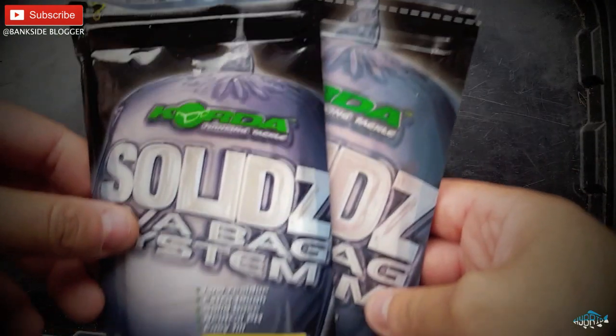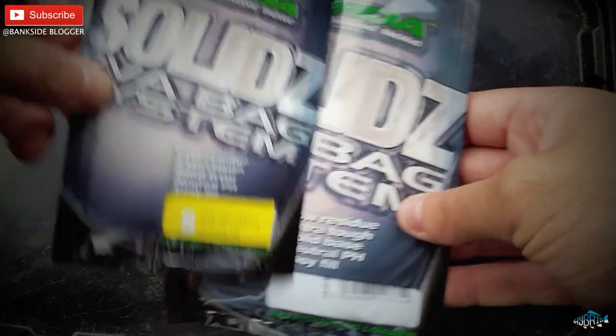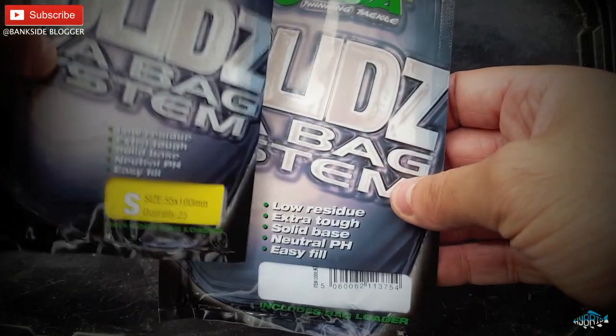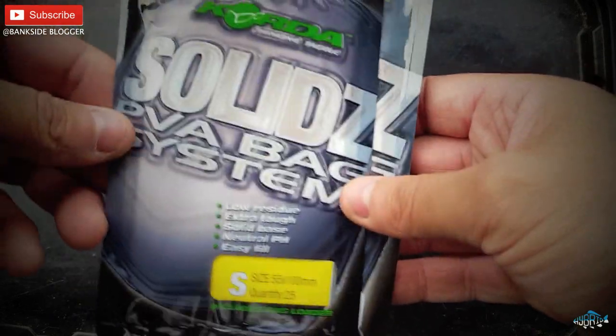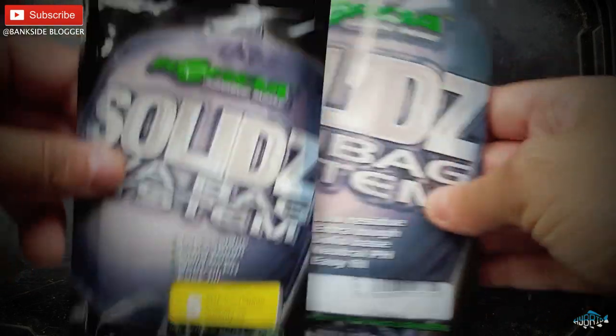I use these ones here, quarter solids PVA Bag System. I use small and I use, that's a medium, that size there. Medium, anything up to sort of 40-50 yards. Small, anything up to about 100-110 yards if you're lucky. They're the two sizes that I use.